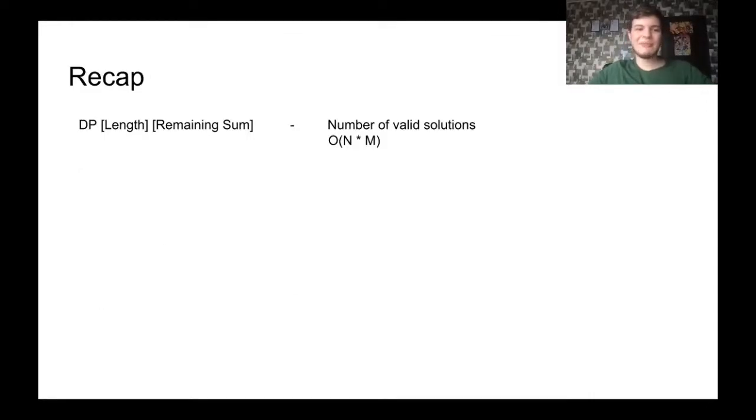So to recap, right now we are going to have a dp for the number of valid solutions with some fixed n and some fixed m, and we are going to compute it in O(nm) time. If we just compute it for the first 1,000 n's and the first 1,000 m's, this again would be around O of 1,000,000, and then we are going to have this pre-compute. Pretty much the main idea for the whole solution is that we are again going to build up our solution by layers, from both sides, although we are just going to keep the length.